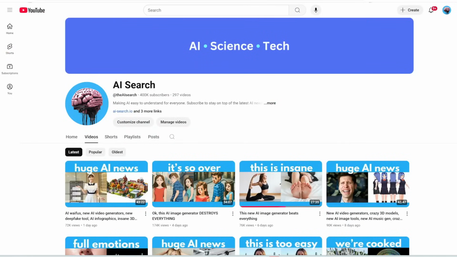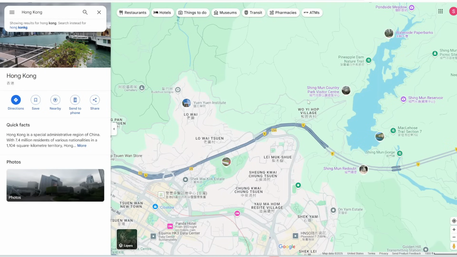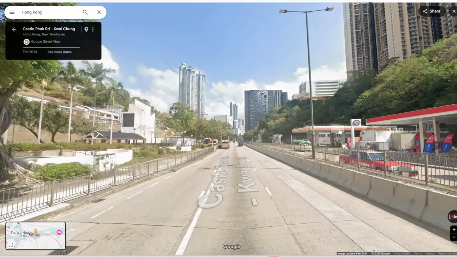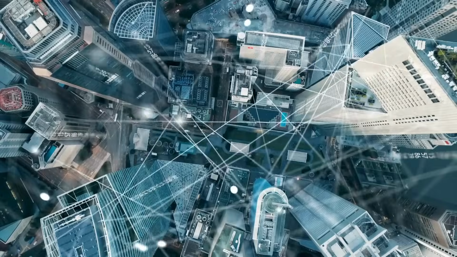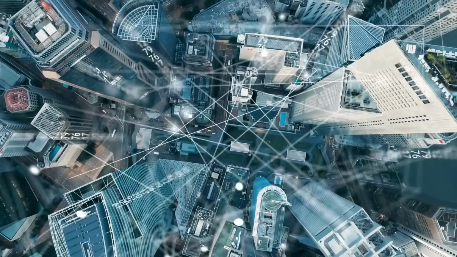Not only that, but they arguably have the most video data in the world with YouTube. Plus, they also have the most geospatial data in the world with Google Maps. And this includes image data of all the major streets in the world. Plus, location data on businesses, restaurants, public transport, and everything else in Google Maps. No other tech giant even comes close to having the amount and diversity of data that Google has.